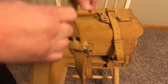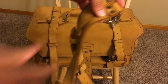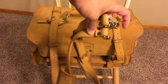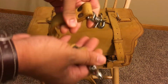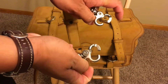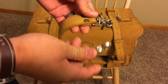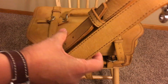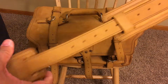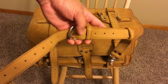The shoulder strap that comes with this duffle is the same shoulder strap that you see coming with the briefcases as well. It has these two lobster claws holding them in place. The bags now come with the dog leash collars. It's very tough metal being made here. You have many strap holes to choose from, but given the size of this bag, you typically spend most of your time using these bottom couple straps.